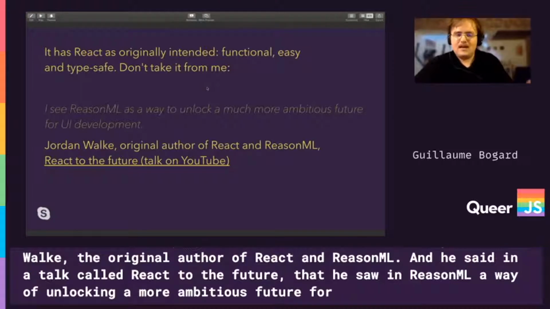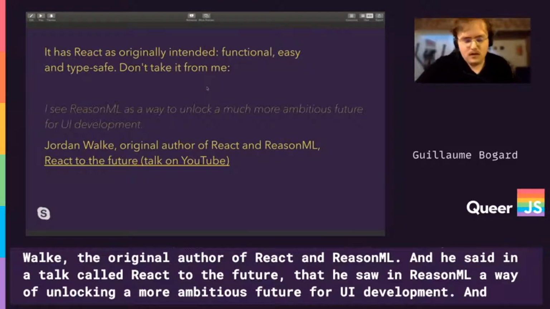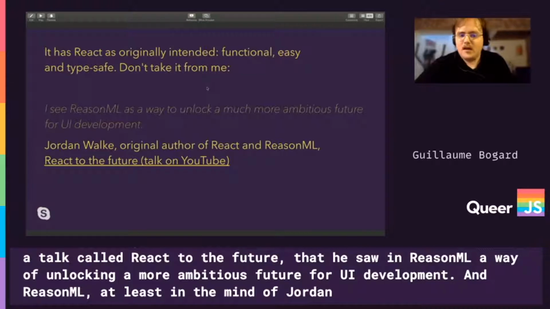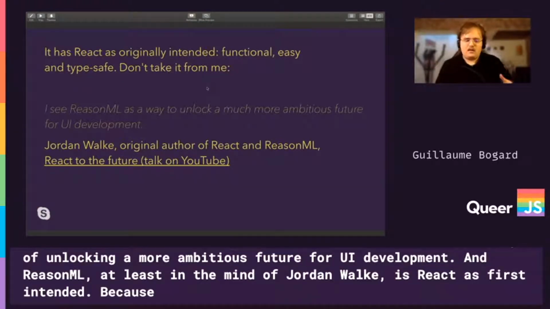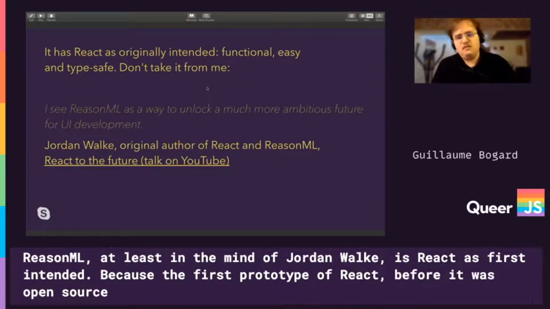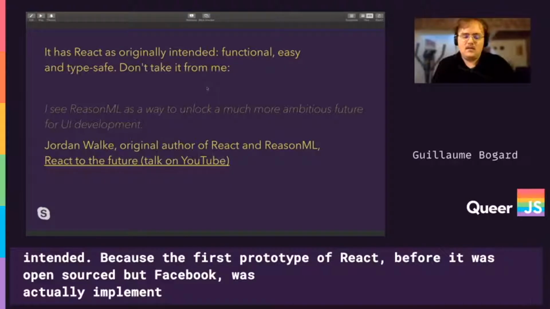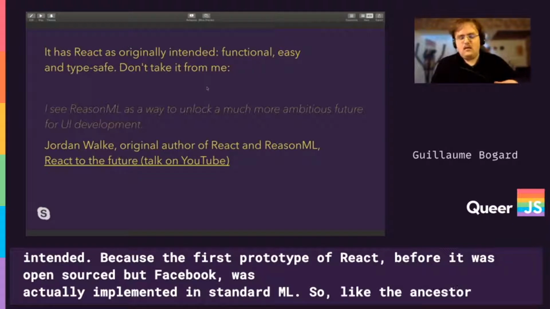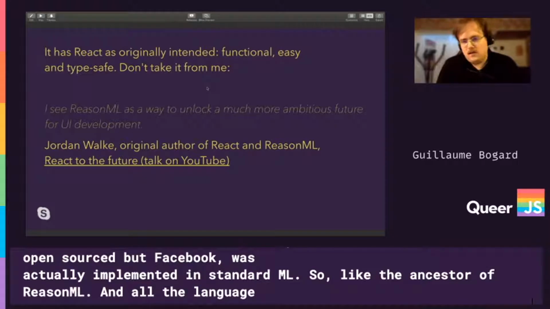And ReasonML, at least in the mind of Jordan Walke, is React as first intended, because the first prototype of React, before it was open sourced by Facebook, was actually implemented in Standard ML, like the ancestor of ReasonML, an older language that is part of the same family, not in JavaScript.